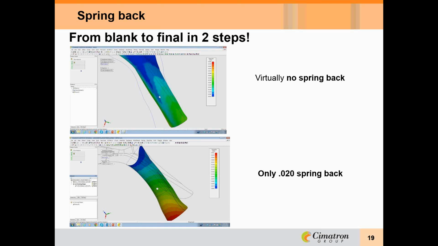Do you know which station it is? And then looking down the road, is it something that you can later have a follow-up station that's going to correct that spring back? So this was an easy example because it worked out well, just by how we were doing it. And now to take it from 80 to 20 just by that intermediate station is very, very helpful, to say the least. The important thing is to be able to prove it here using the analysis before committing to cutting the tooling.